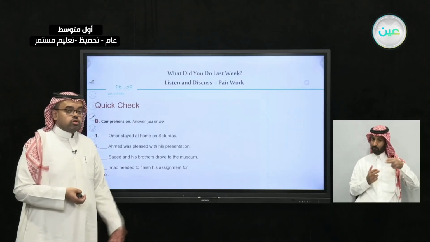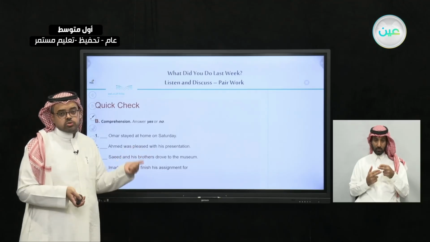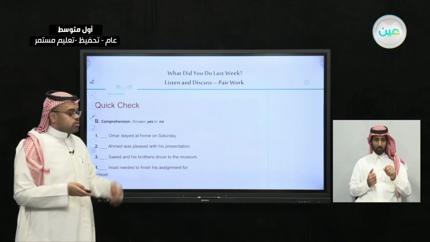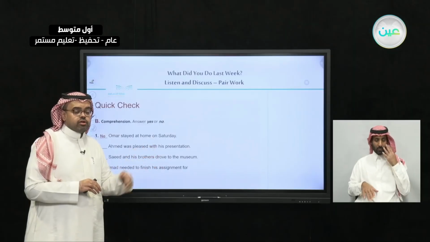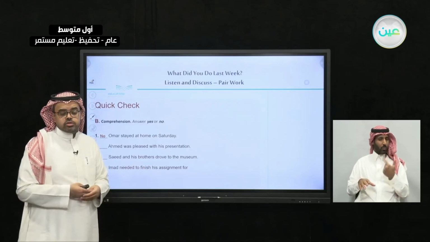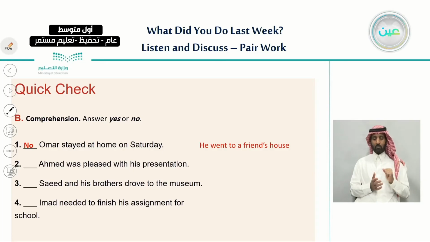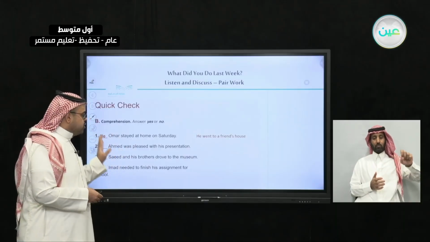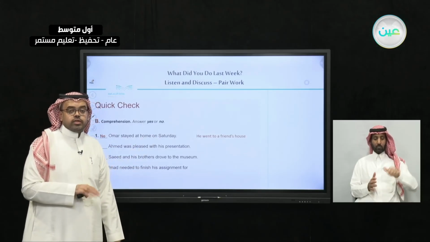So what do you think? Do you agree with this sentence? We should write yes. Or you don't agree and we should write no. Very good. Here the answer is no. But let me ask you, there is someone who stayed at home from these four people we have read about. So do you remember what his name is? Very good. Umar went to his friend's house, and the one who stayed at home, his name is Imad. So Umar did not stay at home. He went to a friend's house, and Imad is the one who stayed at home.